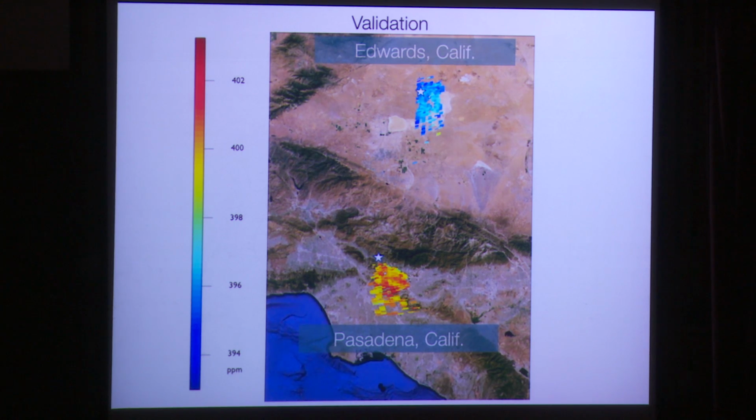And OCO-2 has a special mode where they can target the validation site so that we can have optimal coverage within there. And then there's another FTS station in Edwards, California, near this Air Force base here, that does the same thing. And what you see here is probably one of the strongest gradients of XCO2 across the globe, because here you have the LA megacity area with really highly elevated CO2 values, whereas here this is really the desert area separated by the San Gabriel Mountains. These are, how many ppm are those? 3, 4? 3 to 4 ppm differences between these sites. So this is just as an illustration of a validation site.